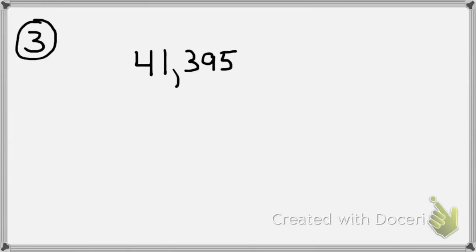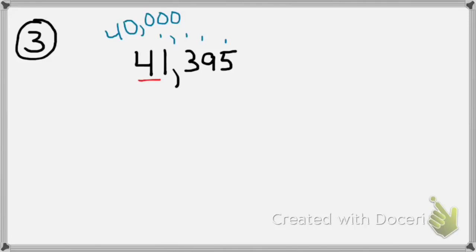Example number 3, I'm given the number 41,395. I need a general estimate, so I'll use left-end estimation. That means I underline the digit all the way to the left, which is my 4. What would it round down to? Well, the underlined digit stays the same. Everything to the right turns to zeros. Notice something on this problem, though. I have a digit and a comma, digit, digit, digit. So I have 0, comma, 0, 0, 0. Keep the commas in. Okay?